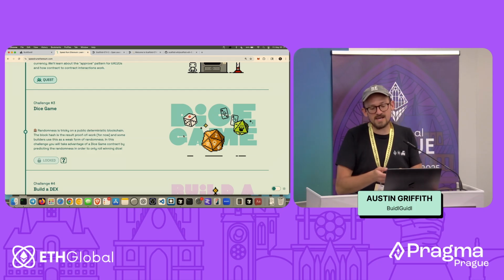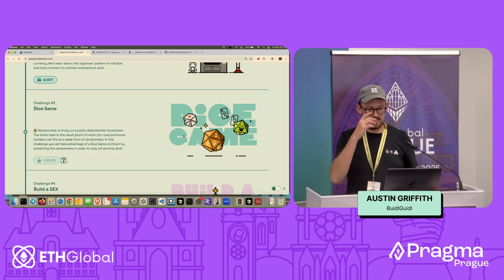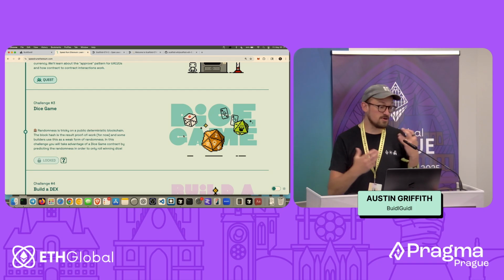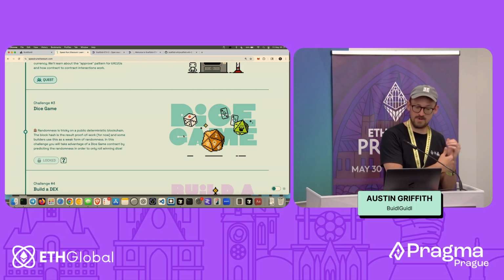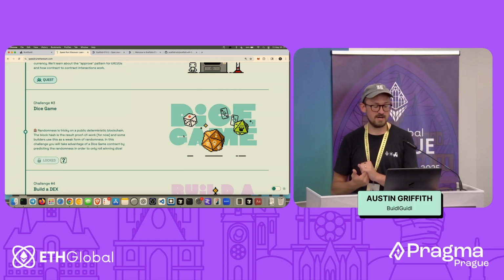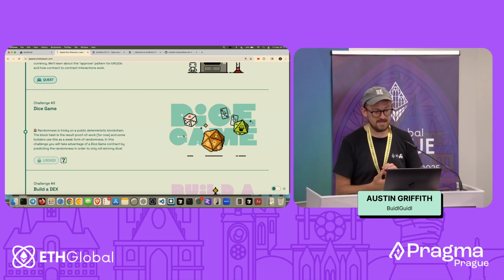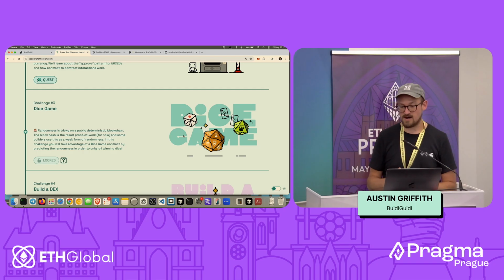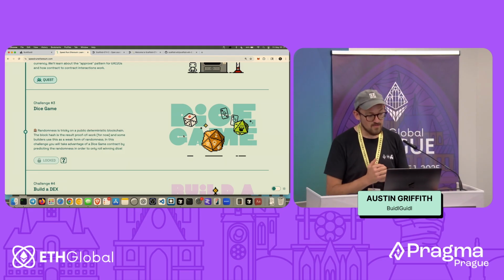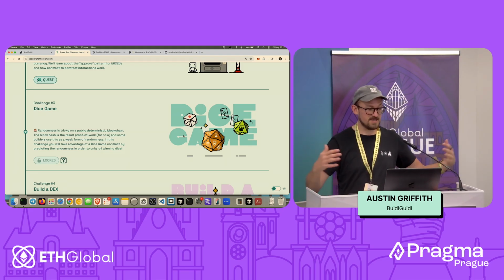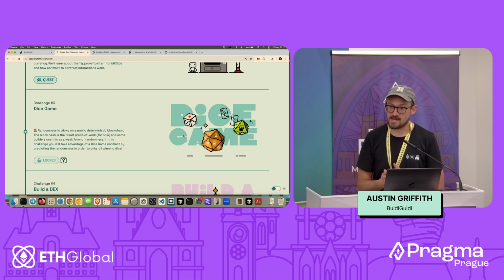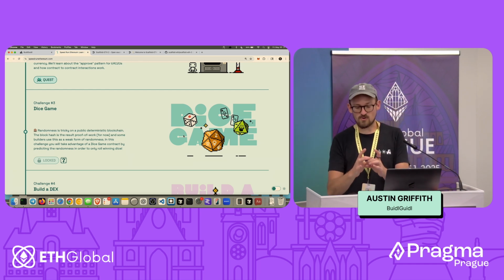But what this does is it unlocks the ability to start thinking about actually using good randomness on chain, and how commit reveal or VRF or some other RANDAO things can help you get a good form of randomness, and how you can start thinking about building on-chain games. I think one of the most exciting areas for me as all these L2s come out is on-chain gaming, or even the cross-section of DeFi and gaming.